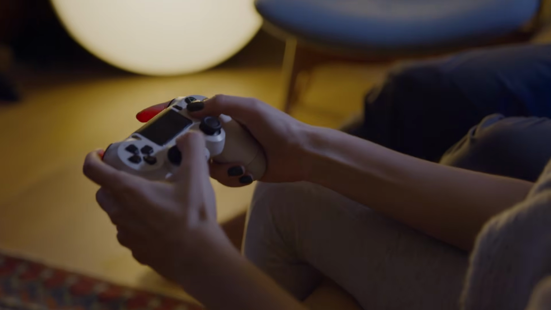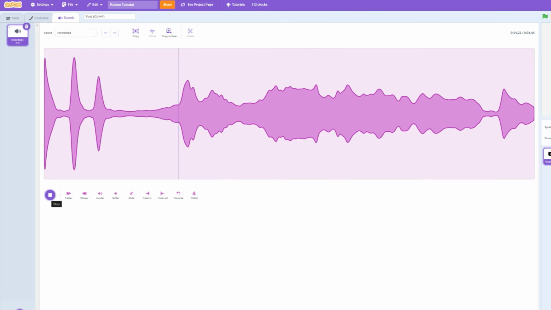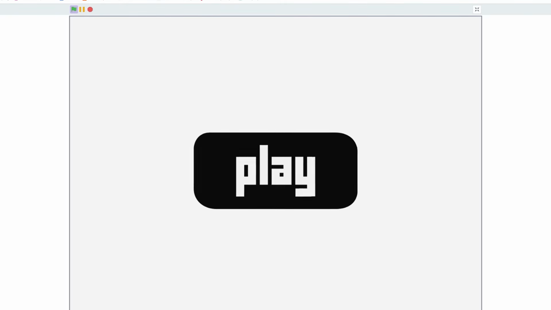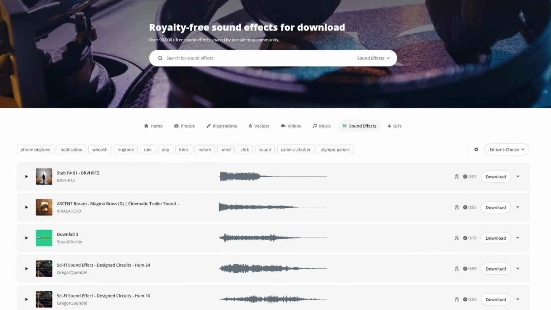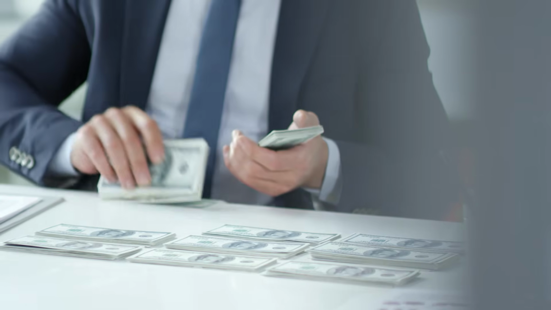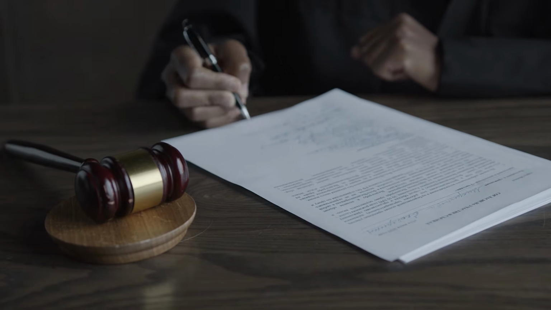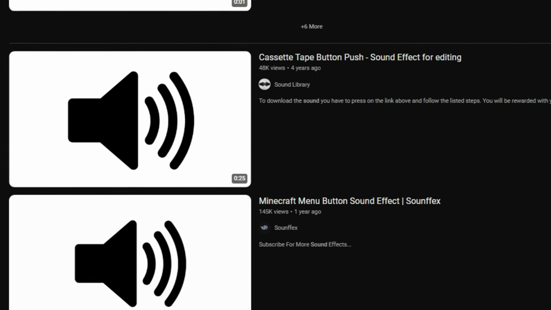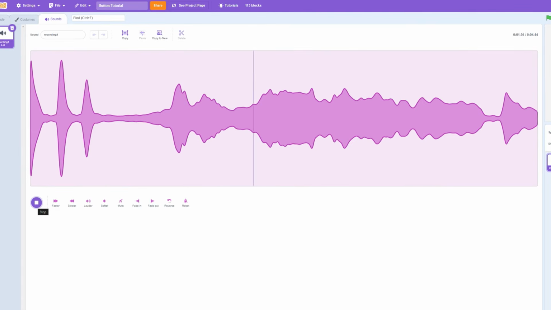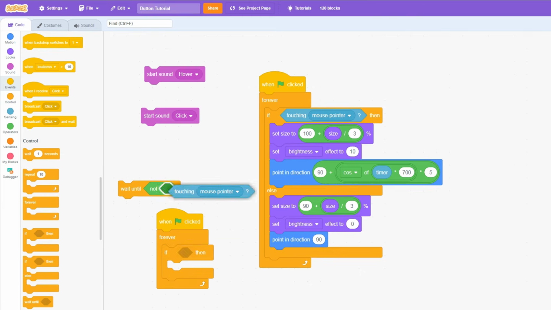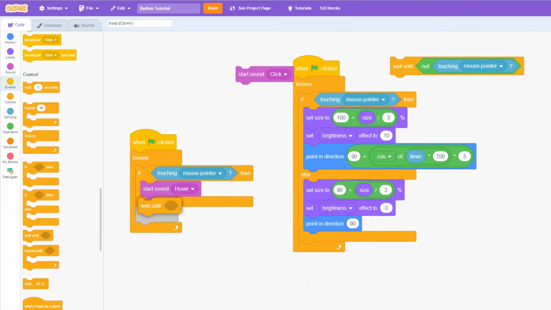We're forgetting something. Sound. To immerse the user in our game, we have to capture all of their senses. This is why it's so important that we use sound for a button click and for a button hover. Okay, not like that though. We want to get our ideal sound effects off the internet, and because Scratch isn't monetizable, there are no copyright laws in place. We can get our sound effects from anywhere we like. That means that there is a plethora of sound effects perfect for every instance. And once you've found a sound effect that you like and have uploaded it to the project, you can add it into the code like this.